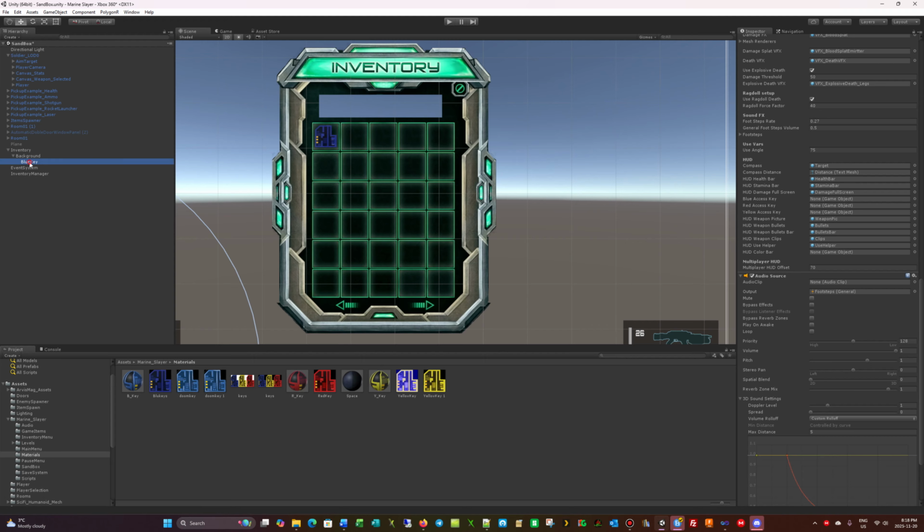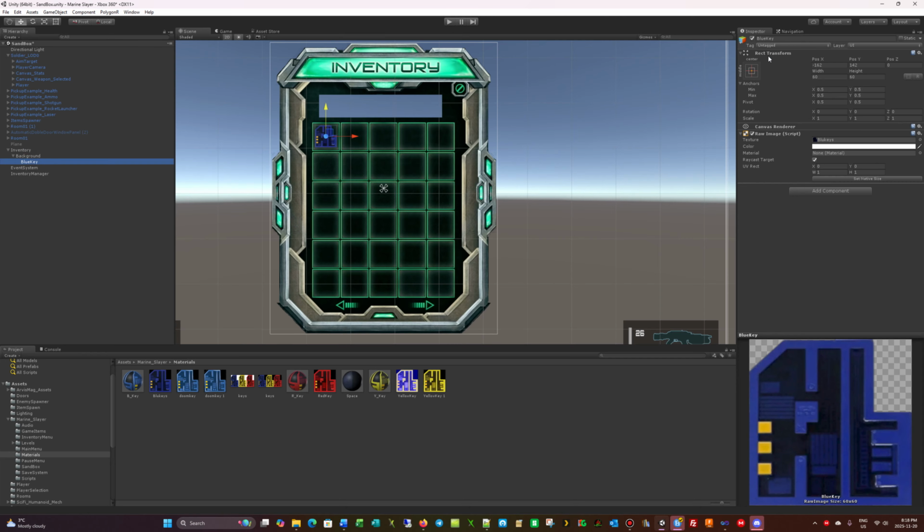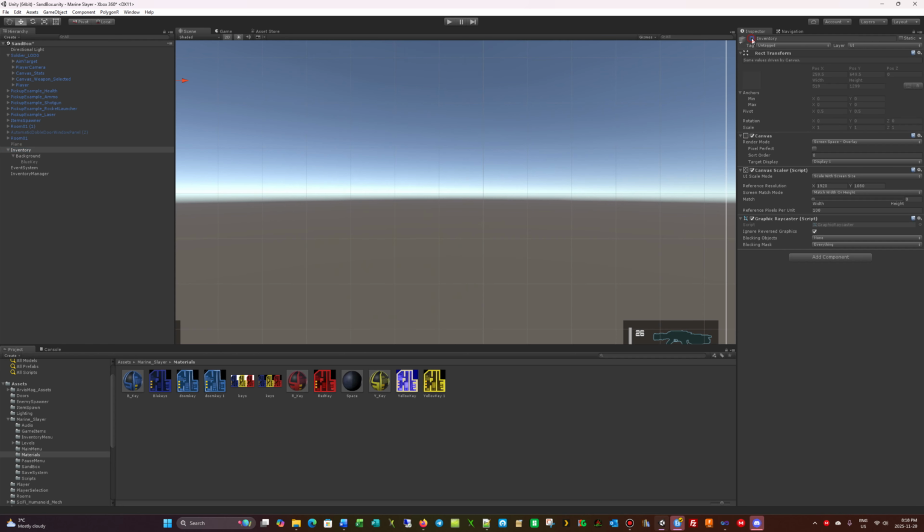We can drag blue key, place it there, and make sure that it's disabled by default so that it doesn't show up in the inventory whenever you open it. So let's add back our inventory screen and let's start our game.